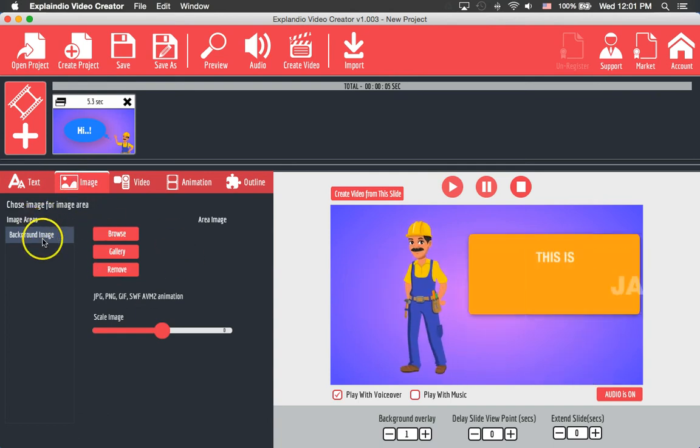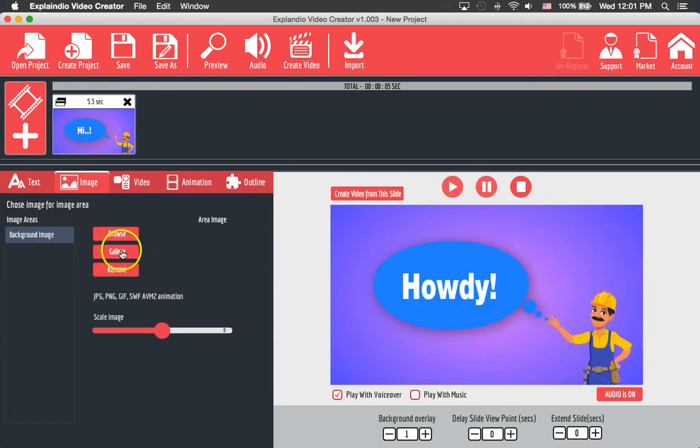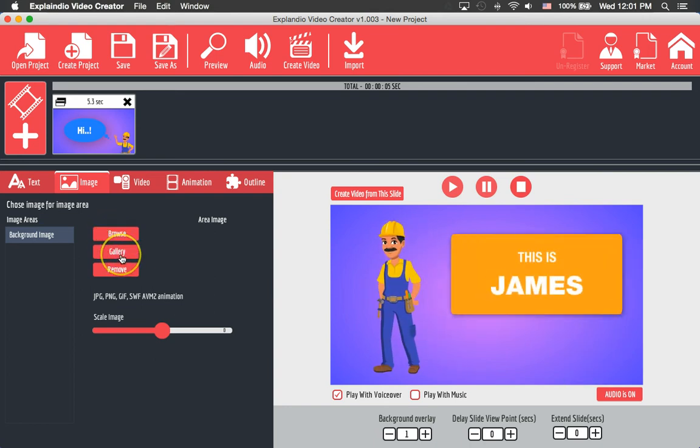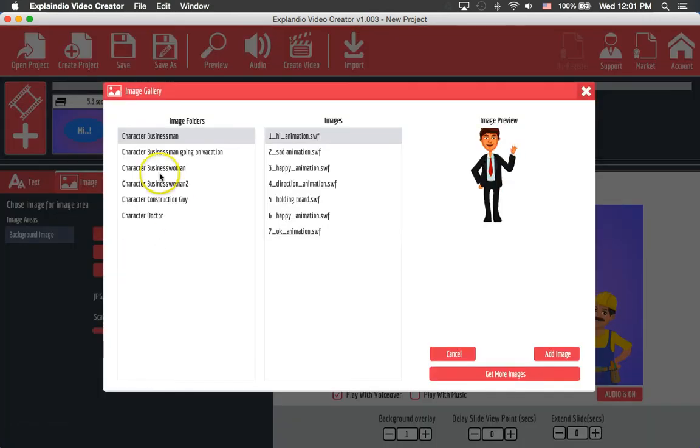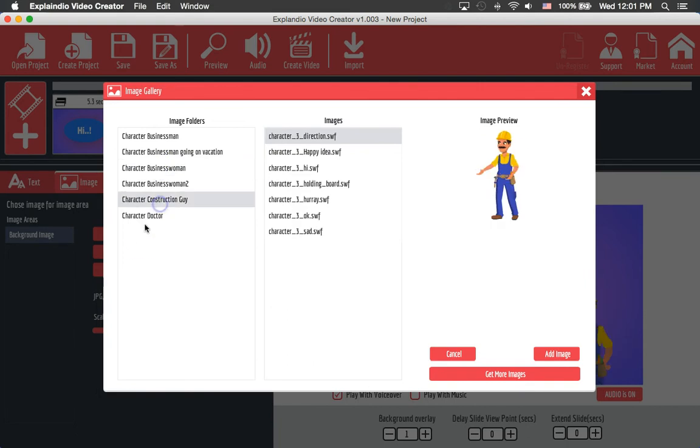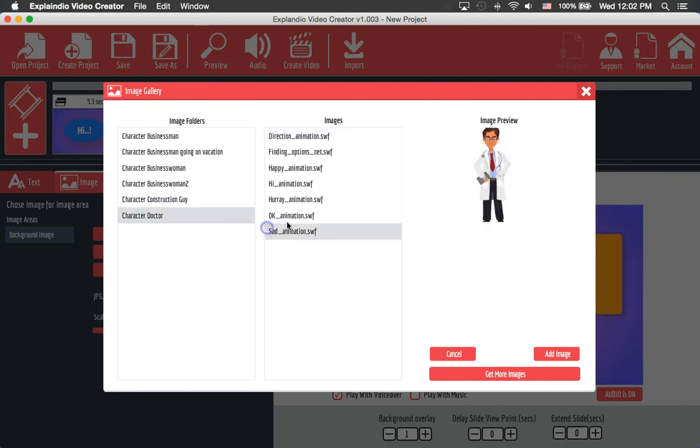Then we've got the image. So you can actually change the background image, and all you have to do to change it is either browse for a picture on your computer, or you can go to this gallery and you can see all these different background images that you can throw in there.